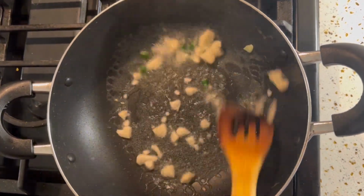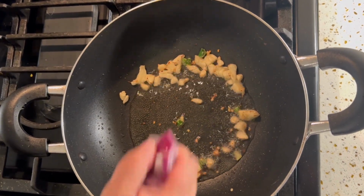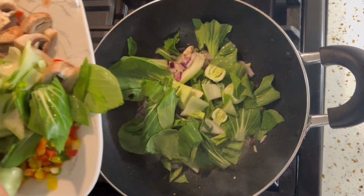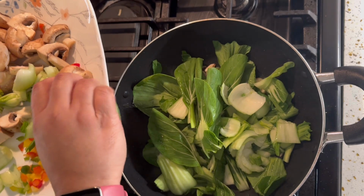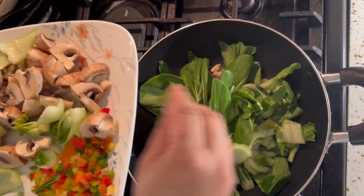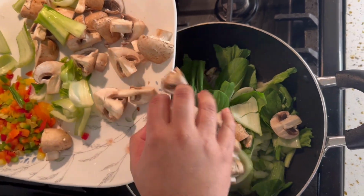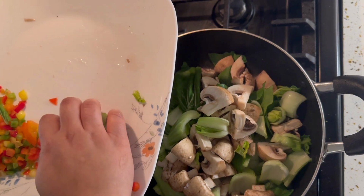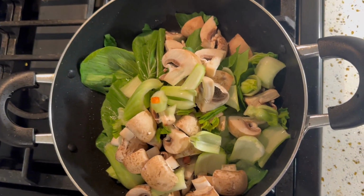After it turns light brown in color, adding some chopped red onions, then the baby bok choy. I have just slit those bok choys in halves and that's it. If you're using normal bok choy, it's up to you. I have used the baby bok choy and then some good amount of mushrooms. I just love the combination of bok choy and mushroom together.